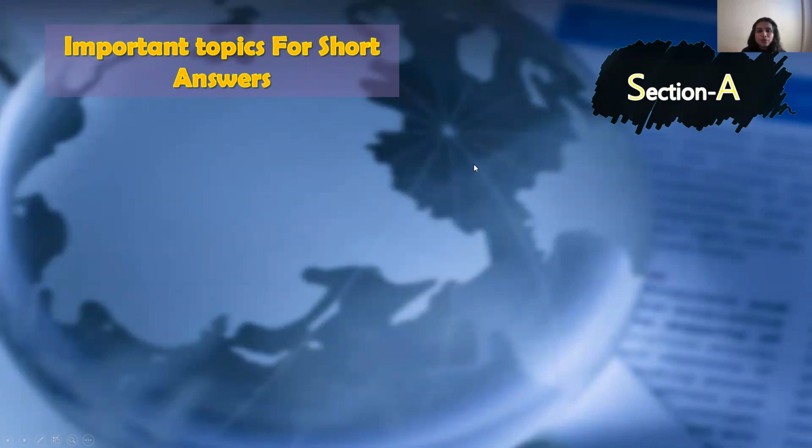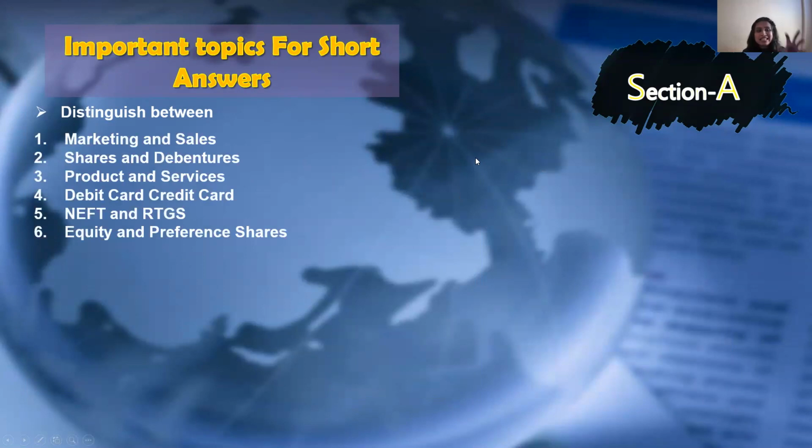Now, from the comparison that we did of the 2019 and 2020 board question papers for Commercial Studies, there are several important topics we thought would be better if we told you about them. Under Section A, that is for the distinguish between question, these are the important set of topics. You will see that marketing and sales is very frequently asked in the past years, right? Shares and debentures, another important concept.